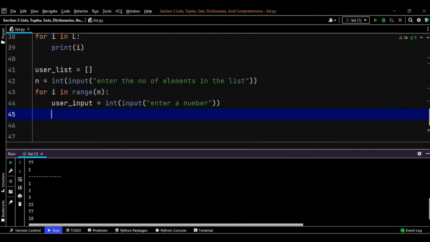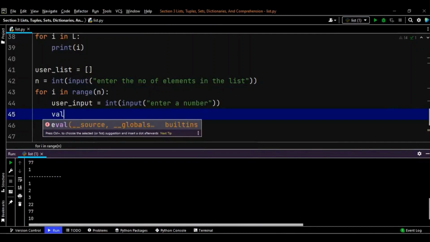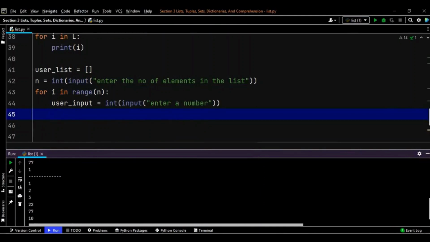Or else what will happen is it will just refresh it once again when it goes inside the for loop and runs the code again.